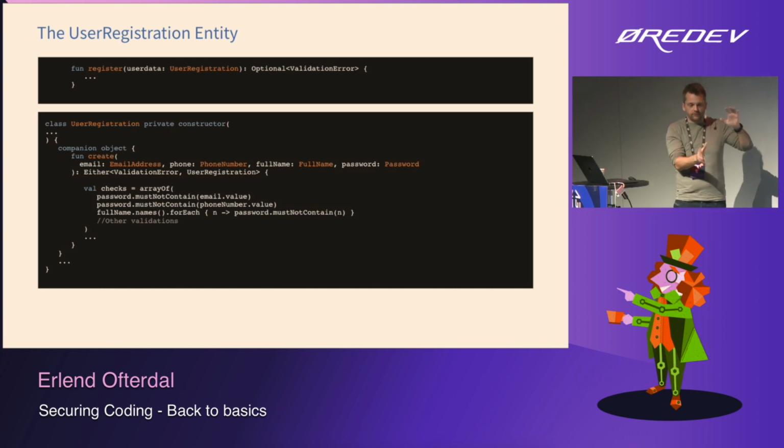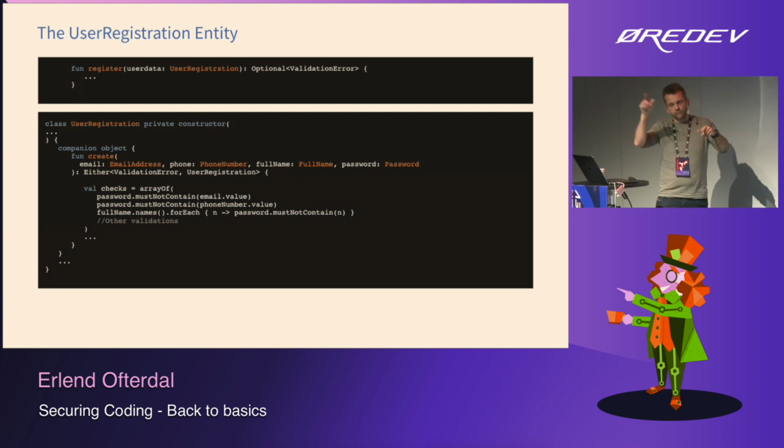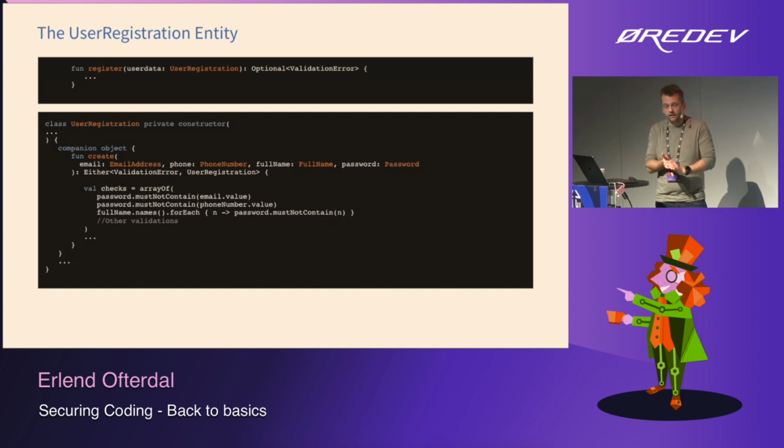And if we have a user registration instance, we know that it has valid primitives inside it as well. So we know that all of this is now valid stuff, which is super nice to work with, because then you don't have to do validation all over the place. You don't have to check stuff. And of course, using Kotlin also made it even nicer, because you don't have to handle nulls all over the place like you do in Java.